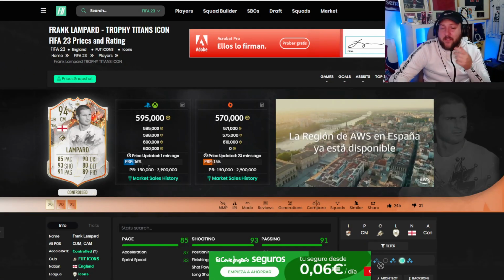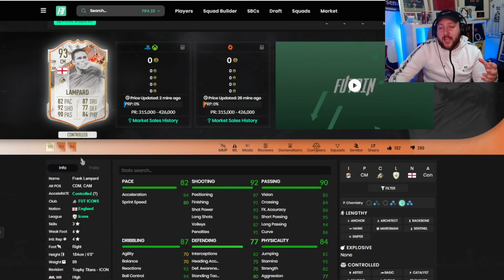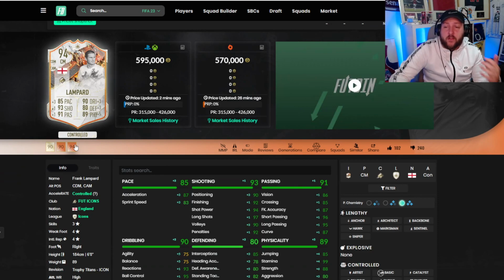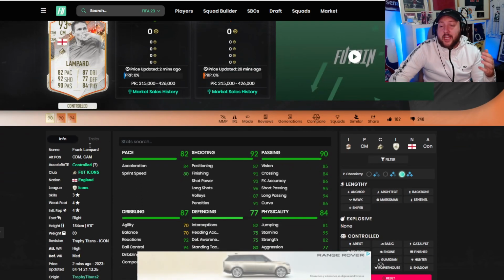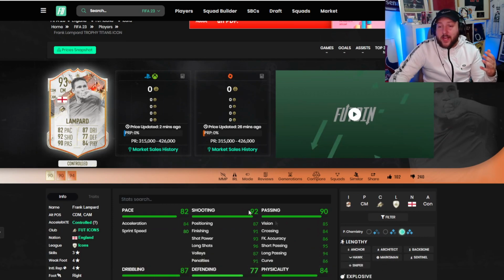The main reason being is we have actually got his 93, which is an objective. They are very similar cards. Yes, there is +5 on physical, +3 on pace, defending and dribbling. And he does have 4-star skill moves. But they are going to feel very, very similar in game. They play the same position.